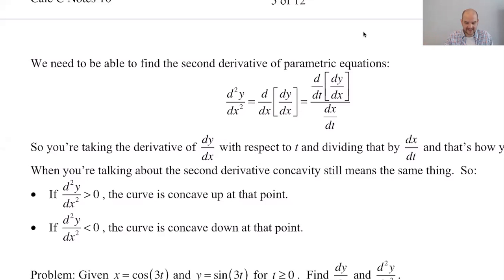So if I want to find the second derivative, which is the same concept, it's concavity, as the original second derivative that you learned way back when. Concave up is concave up, concave down is concave down. No such thing as concave to the left, no such thing as concave to the right. So it's all about concave up, concave down.